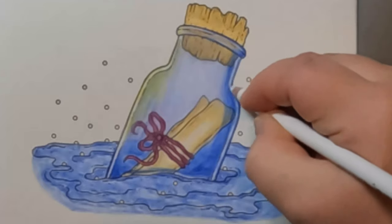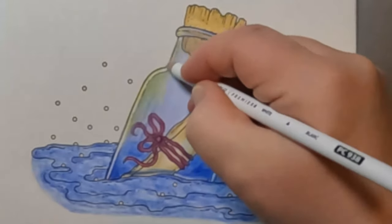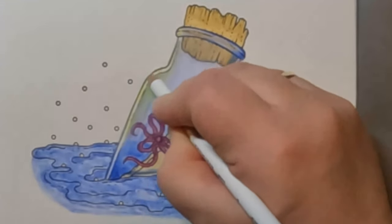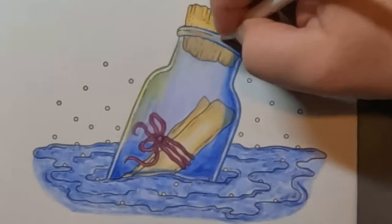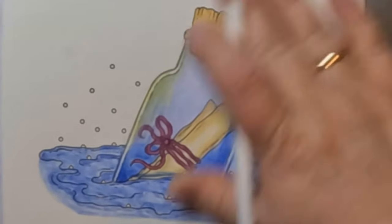And then also here along the edges with the white. I hope that it will make it a bit easier for the white gel pen. I think it's sometimes a bit difficult to cover the black lines with the white gel pen, because you have to do it a lot of times to cover it completely.